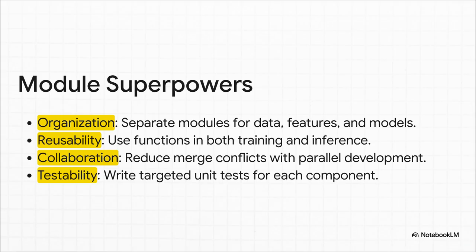No copy-pasting needed. Third, collaboration. A data scientist can be tweaking the model in models.py while an ML engineer is optimizing data loading in datasets.py, and they won't interfere with each other. And finally, and this is a big one, testability. You can now write small, focused unit tests for each piece of your system to prove that it actually works.